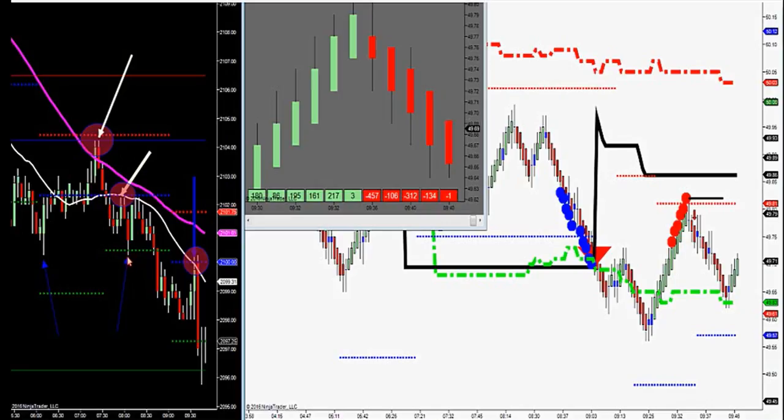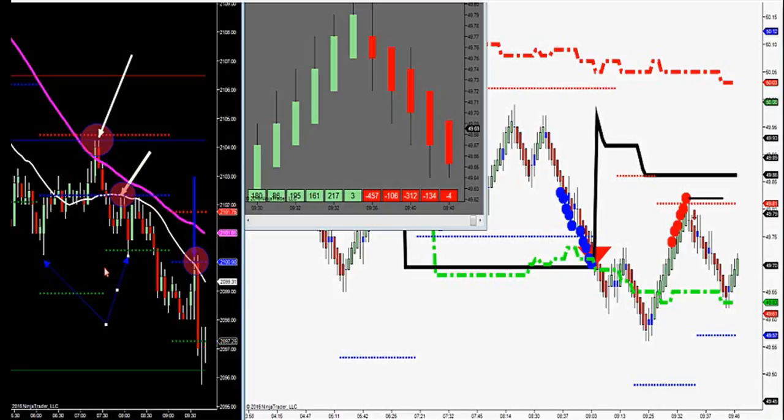You want it to bounce, though. Because if it bounces, you have what's called a rejected area. These are two rejected areas, same exact price point in time. The rule of thumb in trading has been this way for a long, long time, ever since I've been trading the markets, since the late 80s, early 90s.